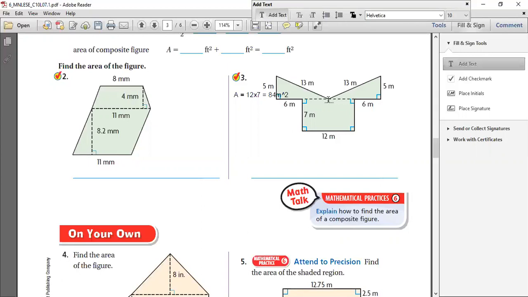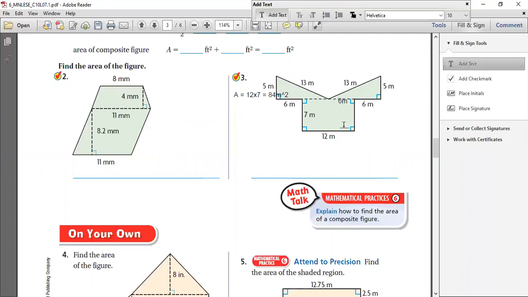What about this part now? Because the base is from here till here, right? But they only gave us half of the base. So what's the remaining part of this base going to be? Now see, this is exactly half of the rectangle. So what's the length of the rectangle? It's 12. So what's half of 12? Half of 12 is going to be 6. So which means from this point till this point, it is also going to be 6 meters.